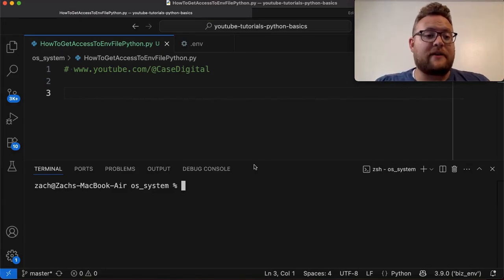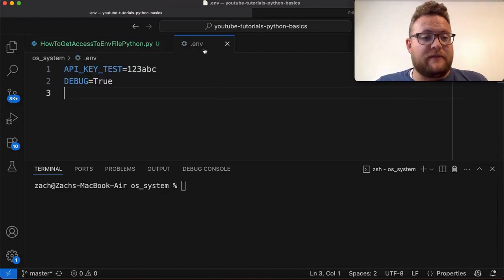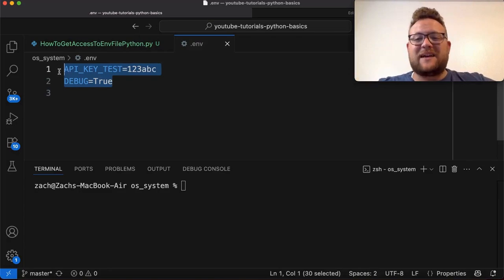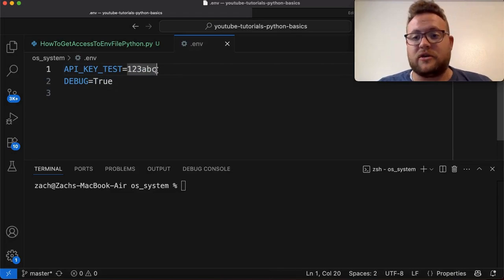Like I mentioned before we dive in, what is a .env file? Essentially, this is an example env file. It's just a key value pair of different values that help separate passwords and other configuration stuff that you might not want to hard code into your program or your code repo. Oftentimes these env files are passed around between developers, but never uploaded into your repo, so you don't expose your secret keys or your database URLs or things like that. So how do we access it?